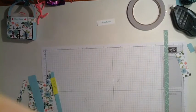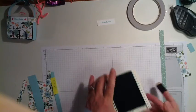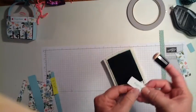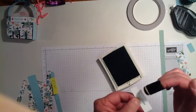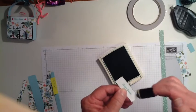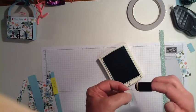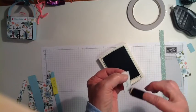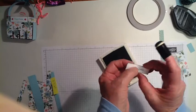So I think we have all of our pieces made now. I want to daub the edge of the greeting just to soften it up. So I'm using my sponge dauber, and I'm just going to daub around the edge of this label. There.